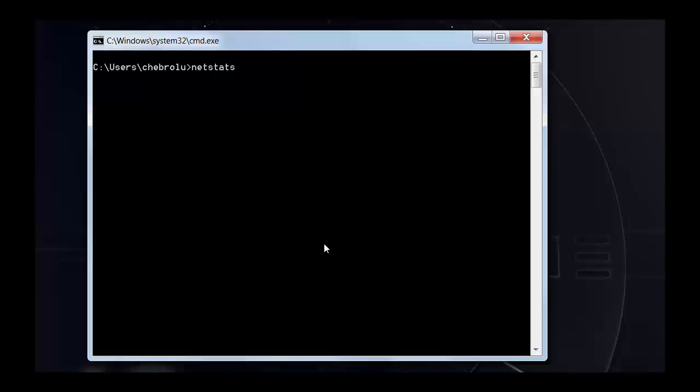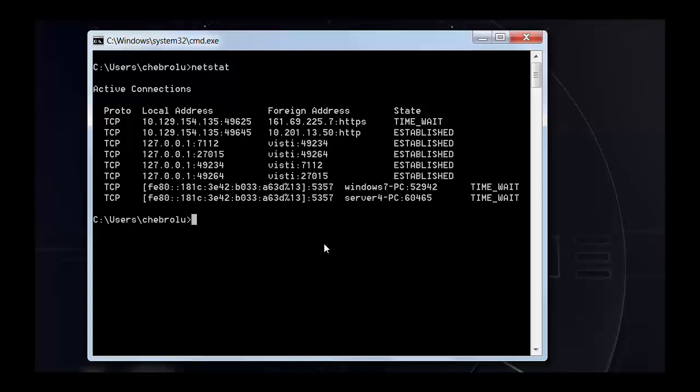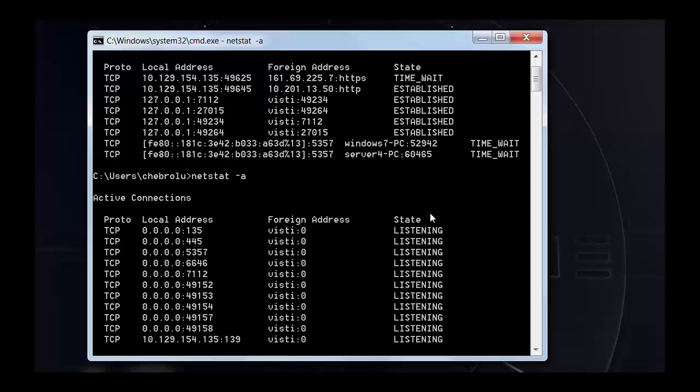So let's try that. So it is netstat -a that lists out all the connections. Let me start out the regular netstat. So as you can see, one of these connections, which is to this 161 address, is in the time wait state, while the others here are in established state. So if I do -a, it's going to list a lot more.